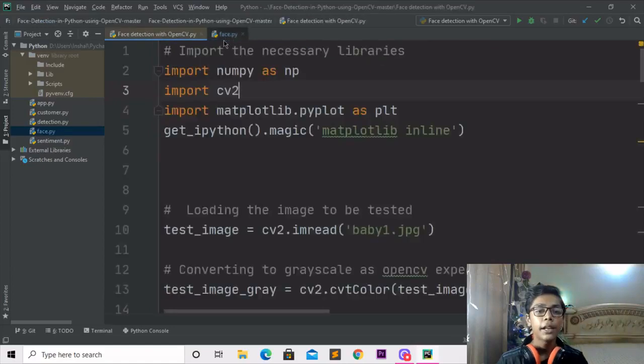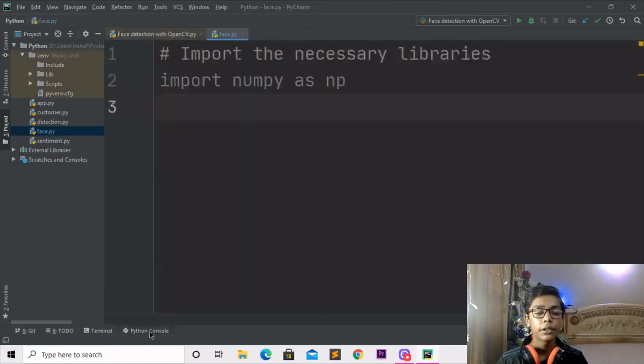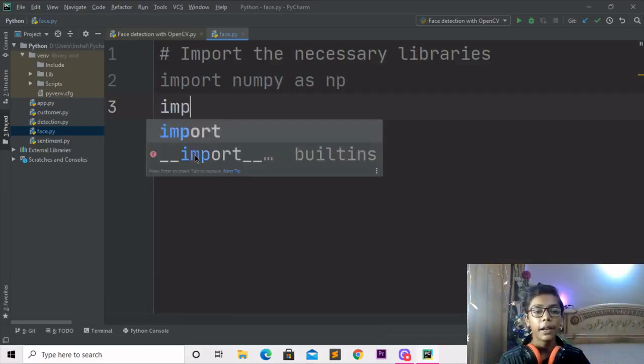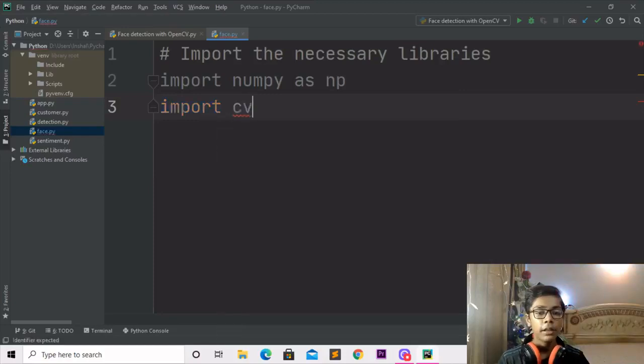When you're done with that, as we told you, we have to install cv2, which we have done, so we have to import that also. So I'll come underneath import numpy as np and write import cv2. Here it will not show up, because it is not a directory or a folder, and it is not a Python file. It is simply a tag, so because of that it will not show in the import suggestions.